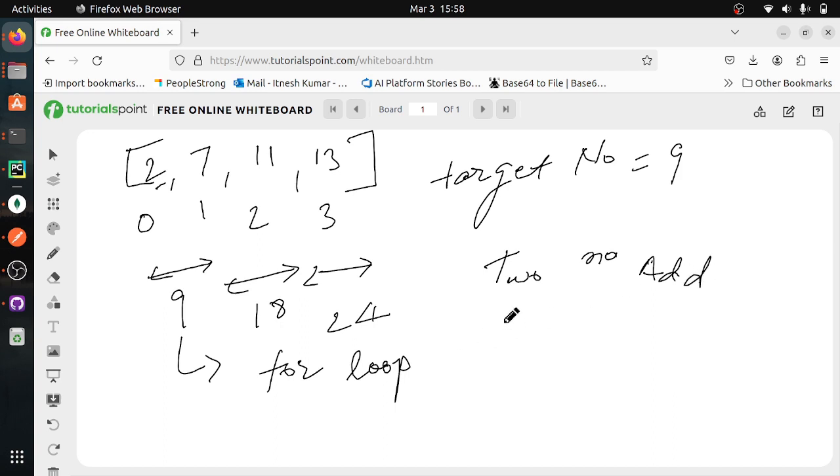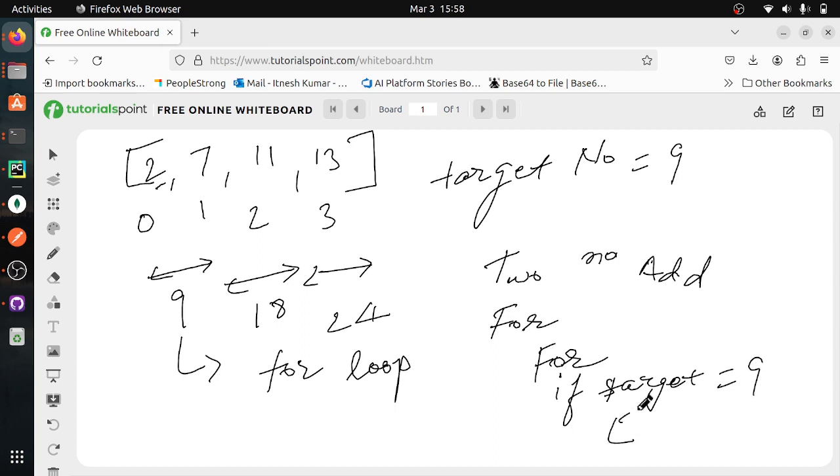So we have to iterate two for loops, one for loop with this and one for loop with this, and if the value equals the target, then we have to return this. So this is the one method.